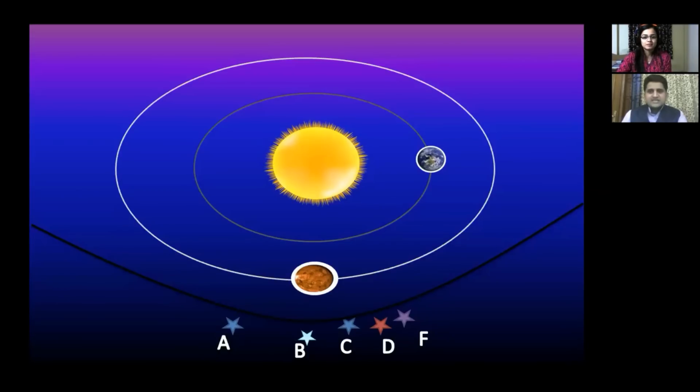A similar case applies to exterior planets like Jupiter and Saturn. In this case, Earth takes around 365 days, as we all know, and on the other hand, Jupiter takes around 12 years to complete one revolution. So Earth is moving 12 times faster than Jupiter. Here you can see that when Earth comes closer to the planet Jupiter, then Jupiter becomes retro. So this is how retrogression occurs astronomically.